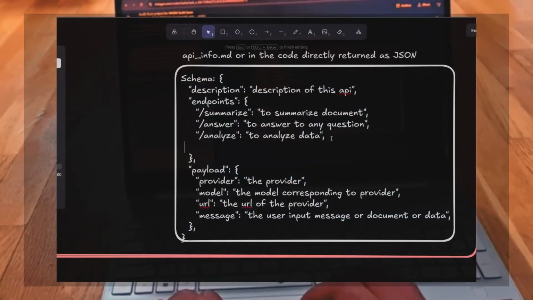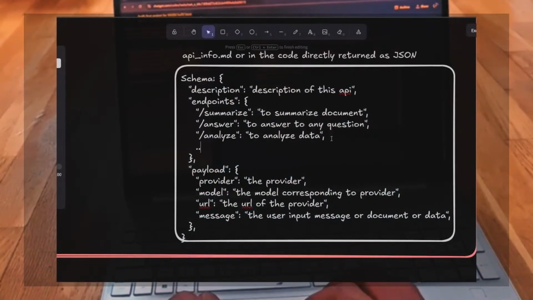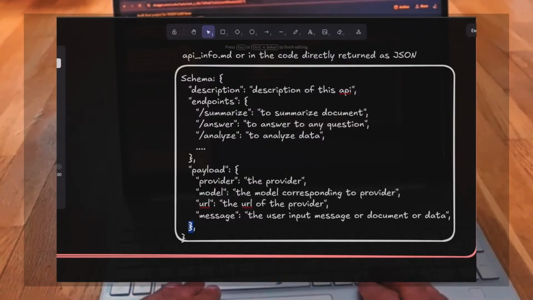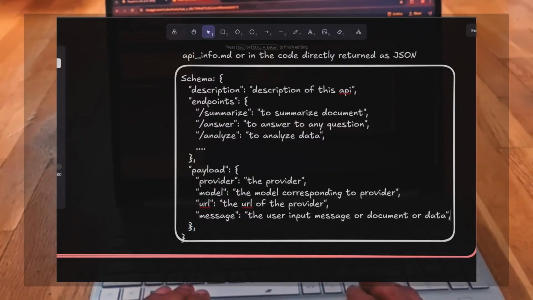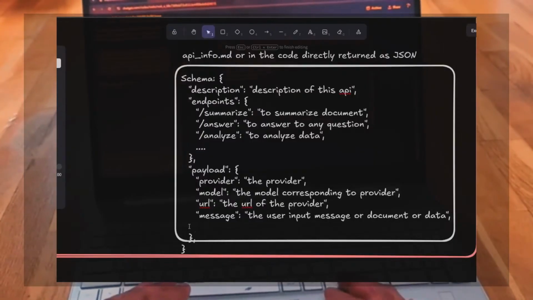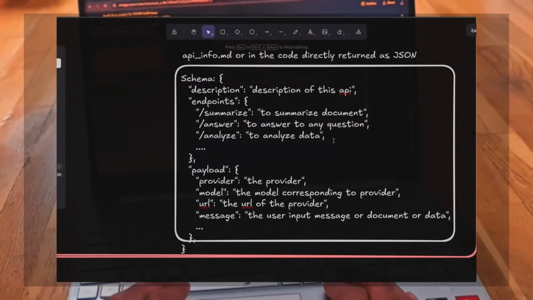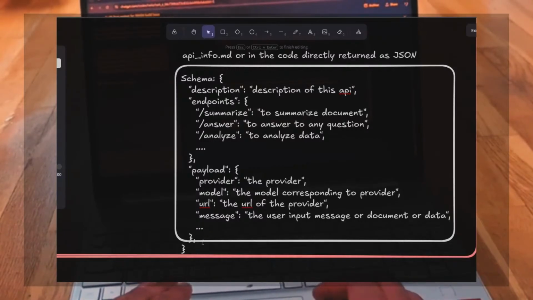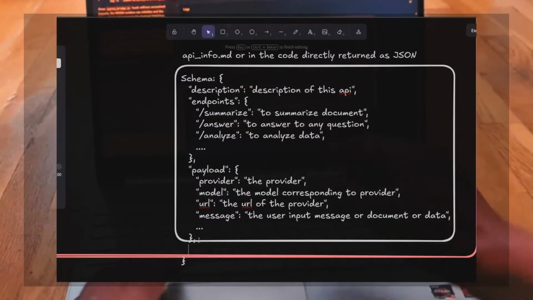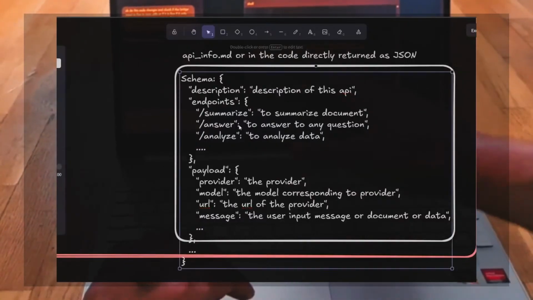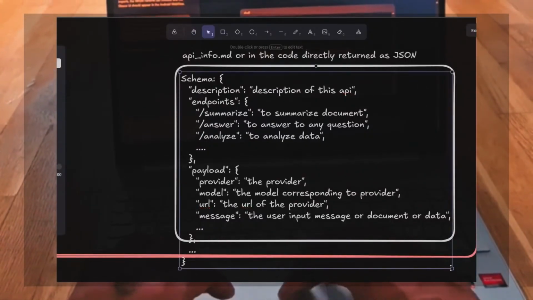Alright, so we have the schema, which is done. Just let me put this here just to say that there can be more stuff. It's not limited to that. This is just an example, and we can have more keys, like for example providers, to get more information about those providers.